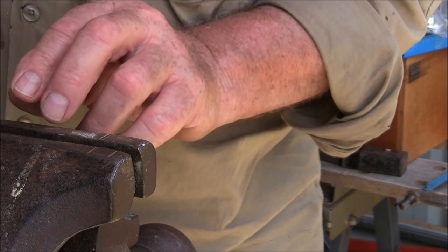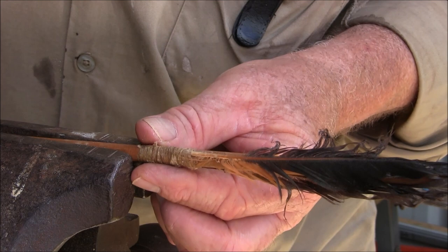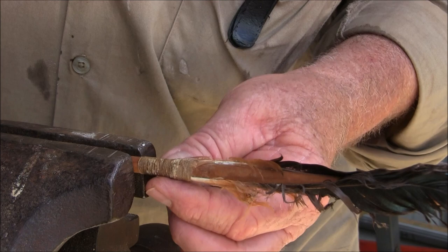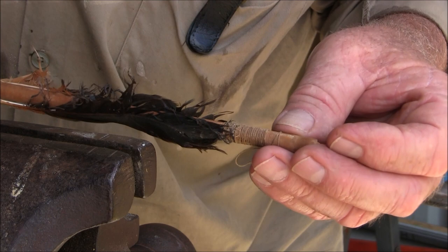This is a very old arrow that I made many, many years ago. A very primitive arrow that I made for a primitive survival bow. And so the fletching is simply two whole feathers bound on with linen thread. And as you can see, the thread this end now has come loose, it's coming off. It's been on here for a long time, and it's dried out, so I'll have to redo that.